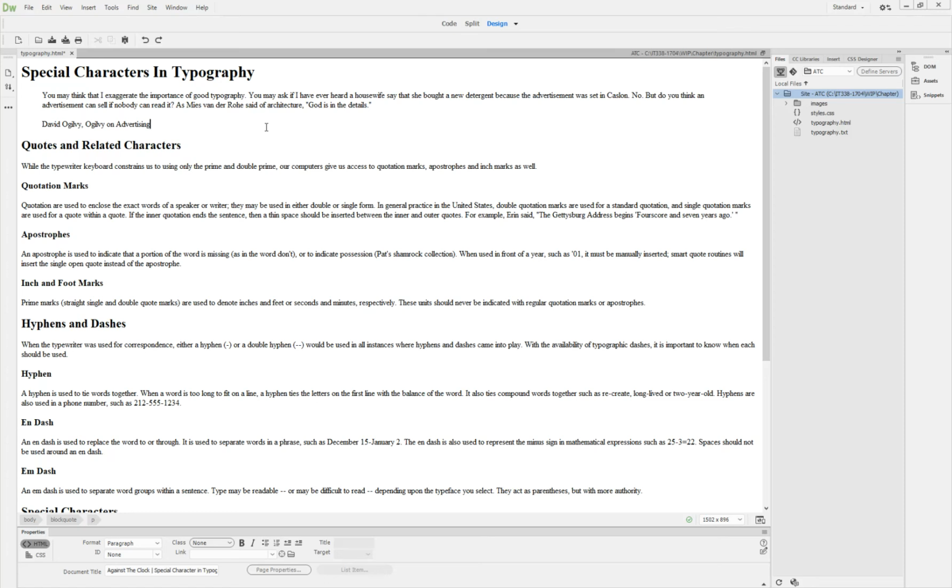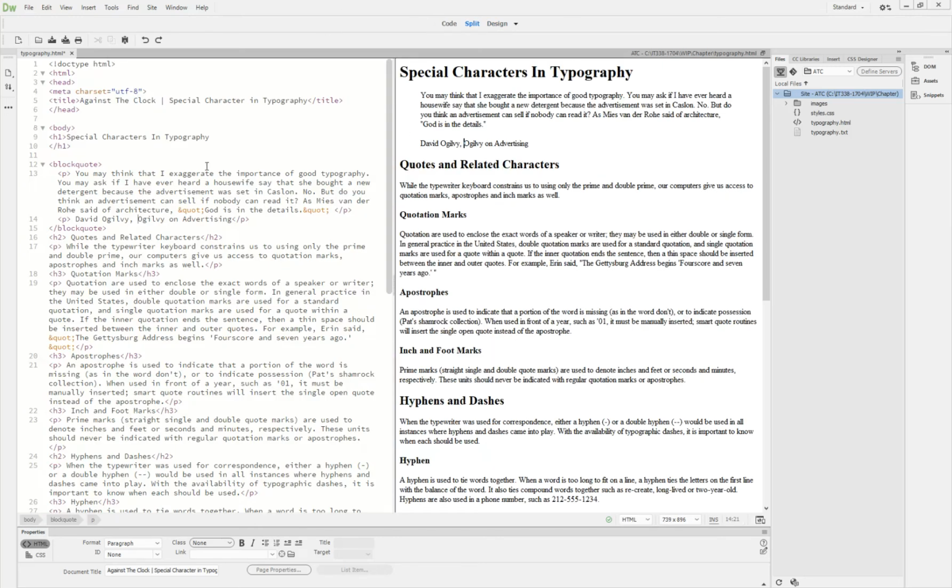We're going to select, ugly on advertising. I just killed his name. Hopefully he doesn't mind. And I'm going to do it in code view. So if you go into code view, often it's hard to find where it is. So remember, select something in design view. It's so much easier.